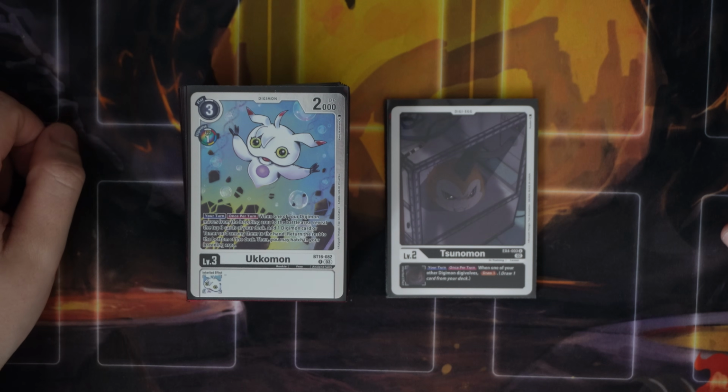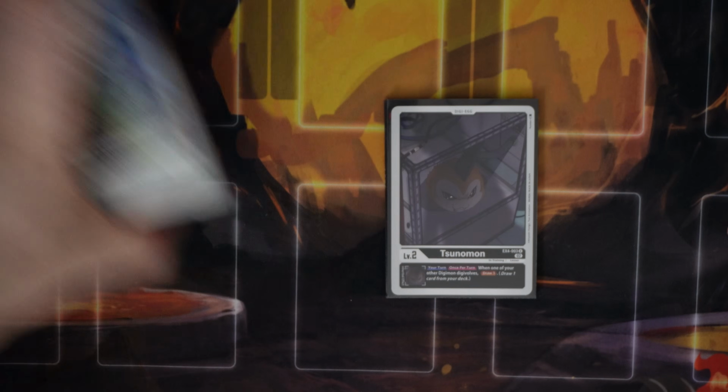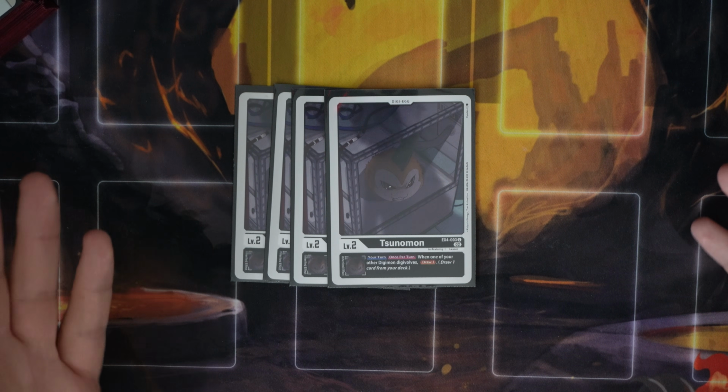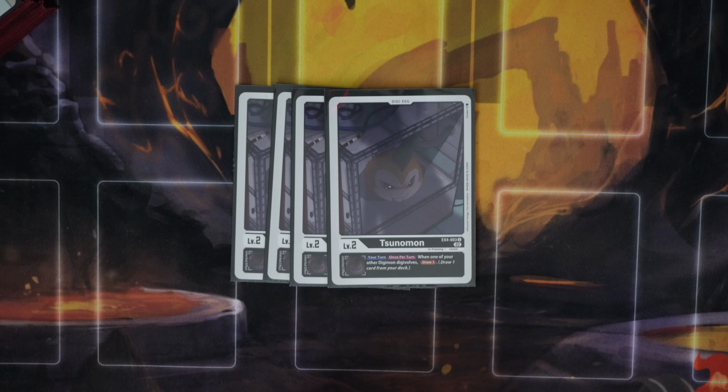All right, so let's get into the deck profile. Starting off with eggs, we have the standard for Numemon. This card is broken, especially if you have multiple of them out in the field.